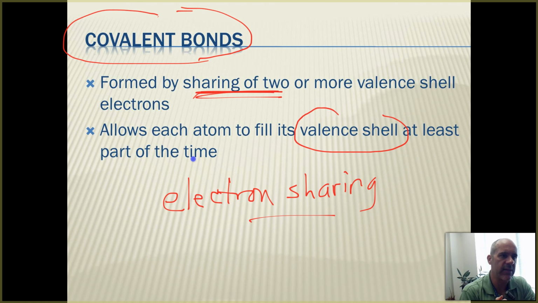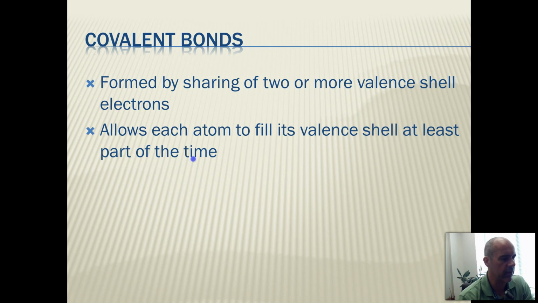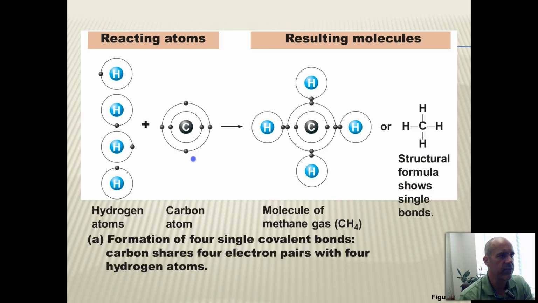And also atoms like to have these shells. There are certain numbers of electrons that are supposed to be in each shell or level, and they like to have those either completely full or completely empty. And so when you take a chemistry class, you learn that that's what really governs how atoms bond with each other. But that's beyond the scope of this class. You can certainly read more about that in your textbook if you want to refresh your memory on some of those topics.